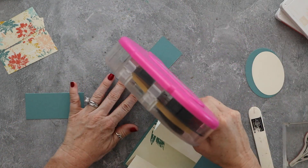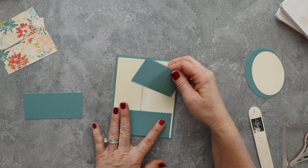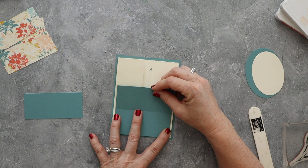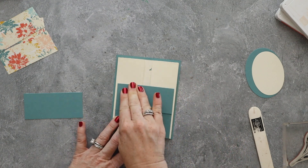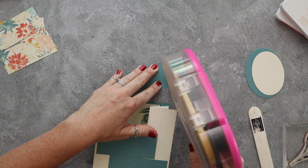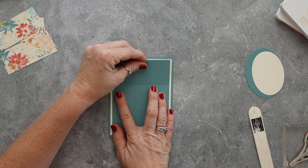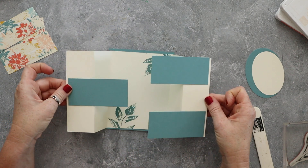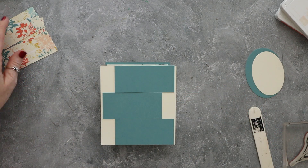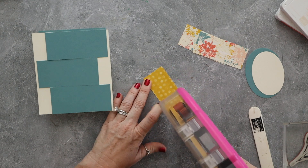Because I've made a couple of these I kind of know where my adhesive needs to go, so I don't have to mark every one — but I would recommend marking them all if you're not sure. We're going to take the next piece and butt it up to the bottom piece so they're touching and glue it down, but this one is adhered on the other side. Then for the last one, add adhesive, butt it up, make sure it's all lined up nice and neat, and glue it down. And there we have it — all three pieces. They close down like this and open like this, so the rest is really just decorating.